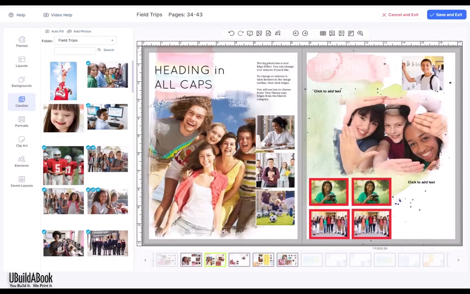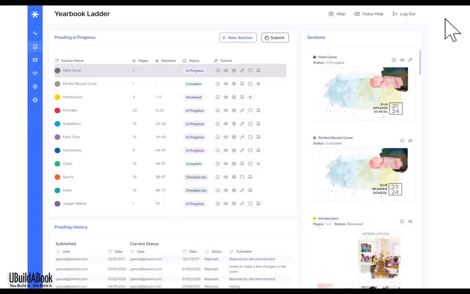And finally, up at the top here, you'll see that we have cancel and exit and save and exit buttons. The software is also unique from other software in that we are always saving all the time. You don't have to click anything to save until you're done. Okay, so what do these two buttons mean up here? Cancel and exit is going to erase all the changes that I made since I checked out this section. Save is going to commit your changes to the section, which I'll do now. It's going to go ahead and close us out of the section and save all of our changes. It'll give me any errors and things like that. I don't have any at the moment, and then it'll take me back to the yearbook ladder.